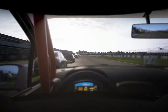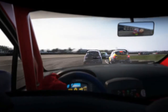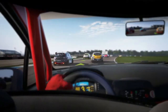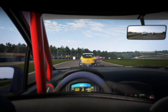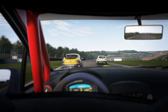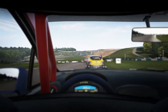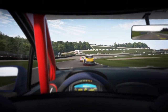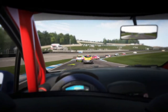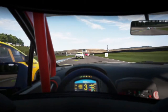And because the physics and the handling have been designed for that, it makes stuff like jumping from a Ginetta Junior to an LMP1 car quite simple, really. And that's one of the other things I really like about Project Cars, the variety of cars. It's got some really awesome cars, from road goers through GT4, GT3, prototypes, right up to the single seaters from all sorts of classes as well.